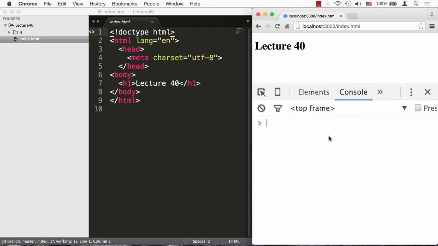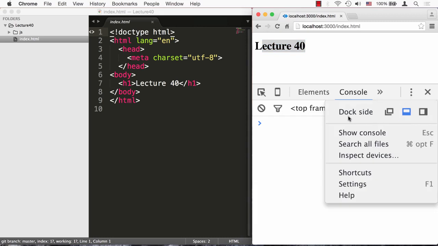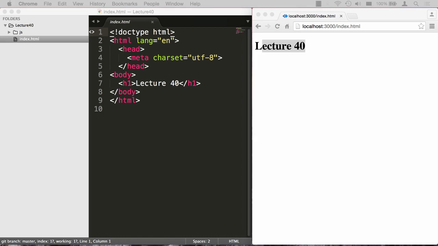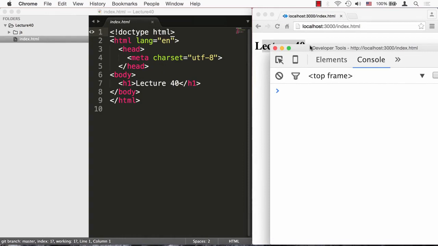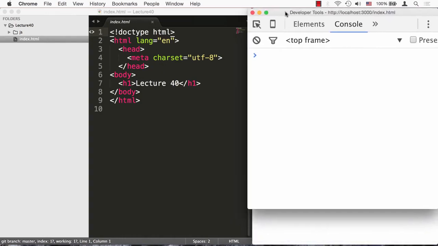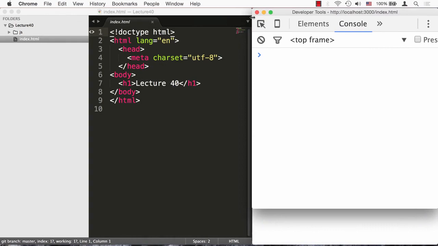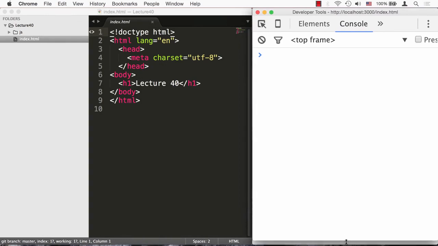So when we click the Console tab, this is where the JavaScript and the JavaScript messages are going to show up. Now, we don't really need to see this lecture 40 page all the time, and I do want this window to have a little bit more space. The way we can do that is by clicking on the three dots and undocking this whole panel. So we'll do that right now, and that just threw out this panel all the way here. We'll make it a little bit smaller and align it just like so.